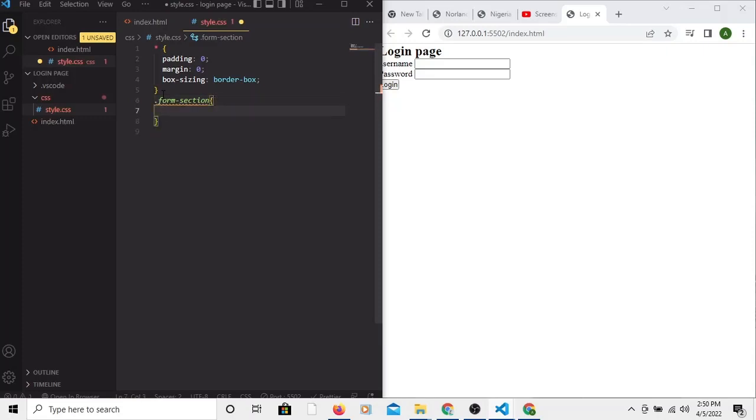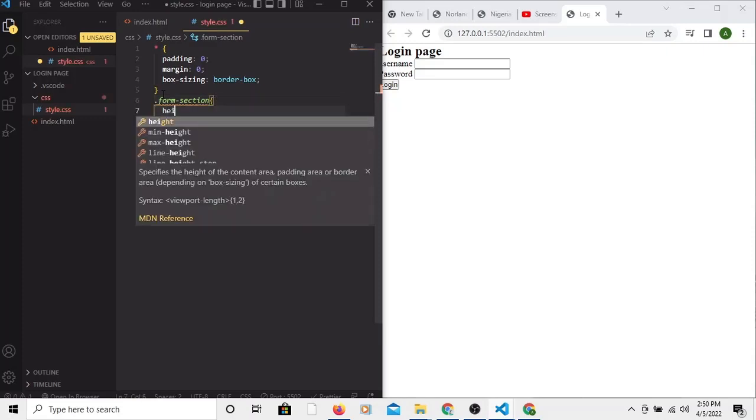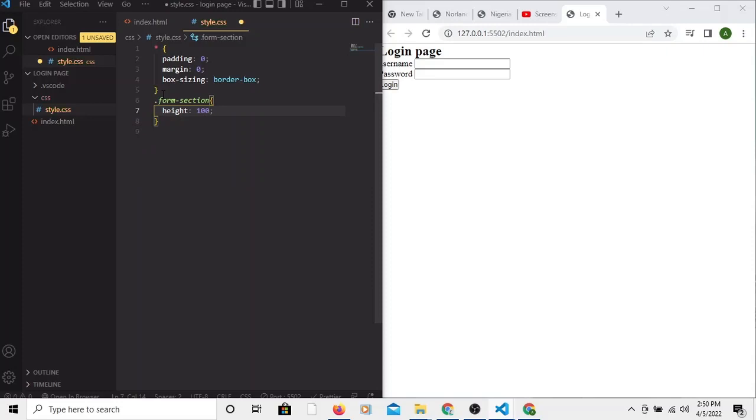In this form section, let me create a height of 100vh, and a width of 100%.